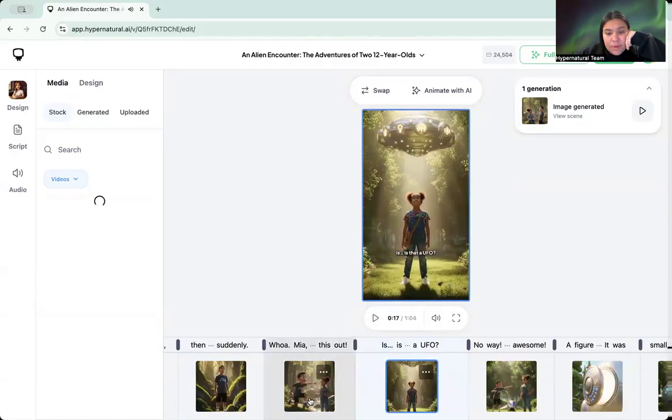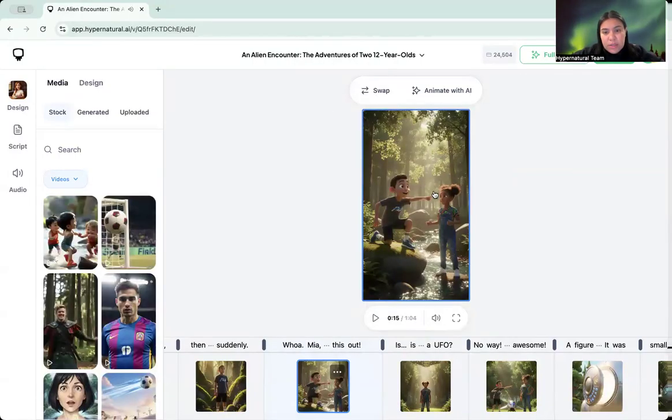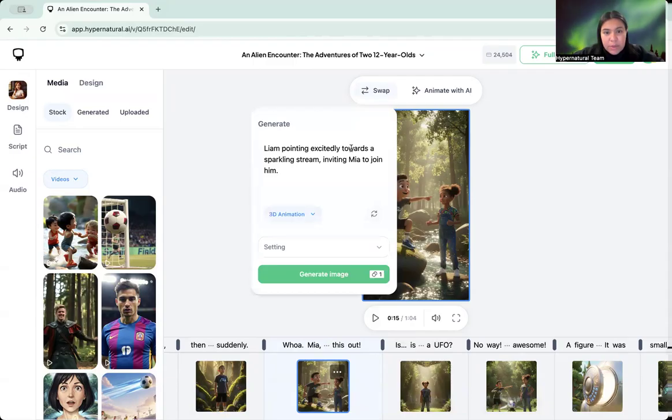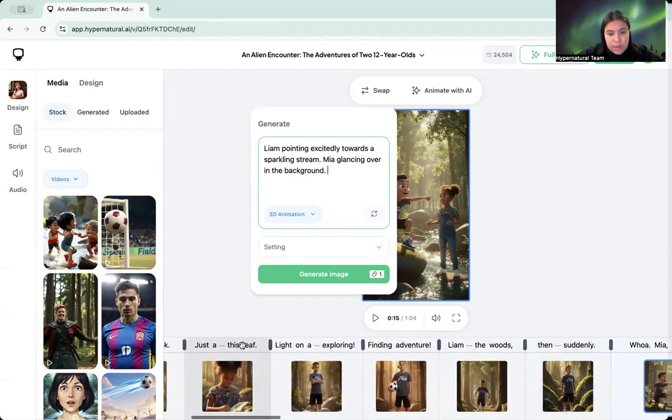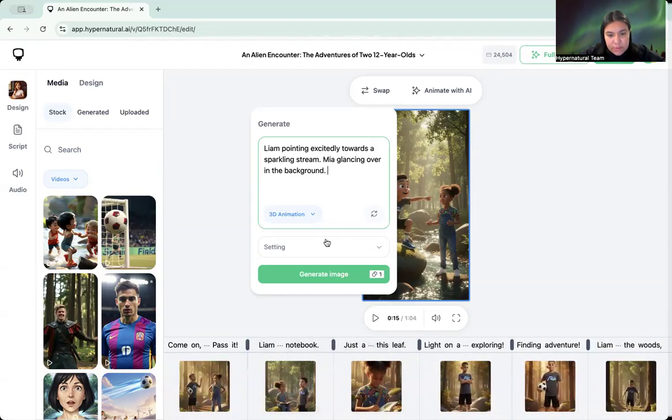Okay, so for this one, again, he looks different. But maybe I want this Liam pointing toward a sparkling stream. I'm going to remove maybe stream Mia glancing over in the background. See how this short hair thing worked a little better.